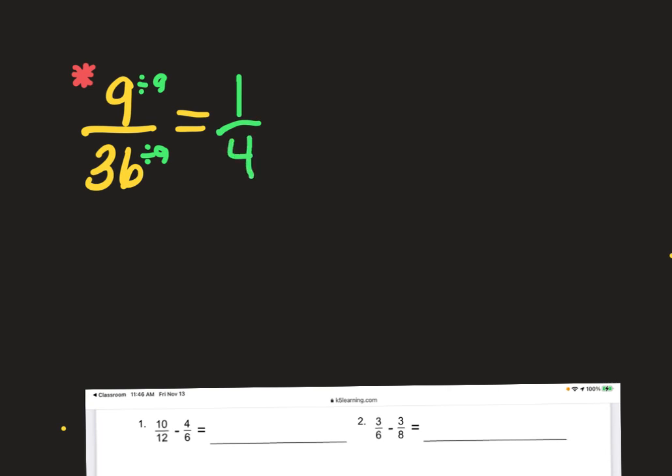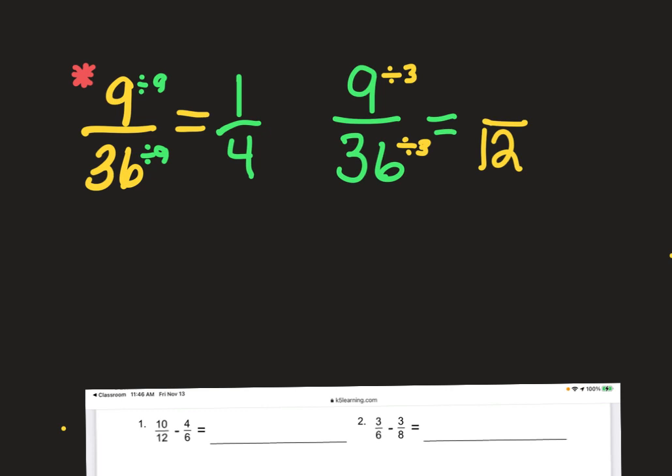But let's say you didn't catch on that quickly, but you noticed as you were looking at those, you thought, oh, they're not both even, so 2 don't work. So I taught you if 2 doesn't work, always go ahead and try 3. And 3 will go into both of those. So divide them both by 3. 3 will go into 36 12 times. And 3 will go into 9 3 times.